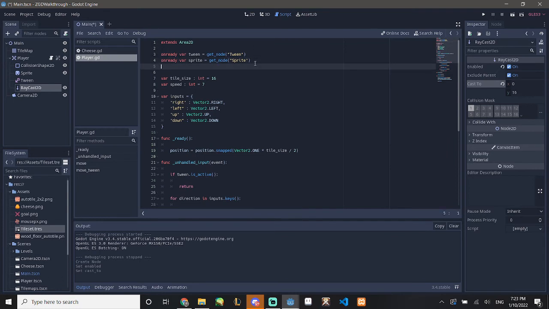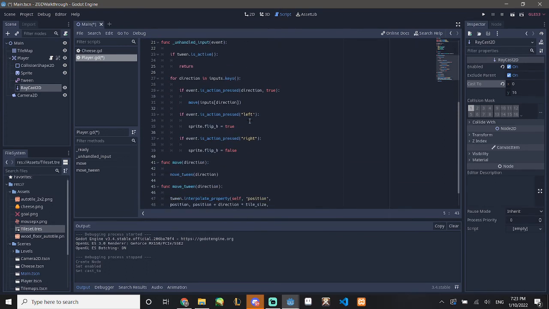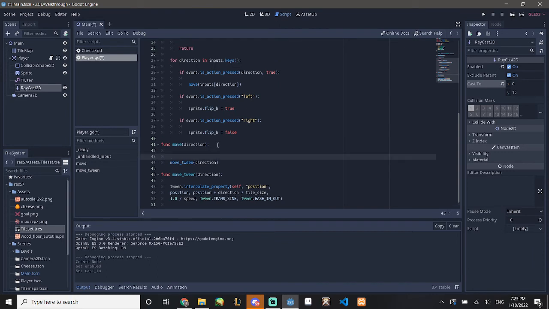And we are going to add a call to onready var ray equals get_node RayCast2D. And basically in move direction, we're just going to check if the raycast is currently colliding.